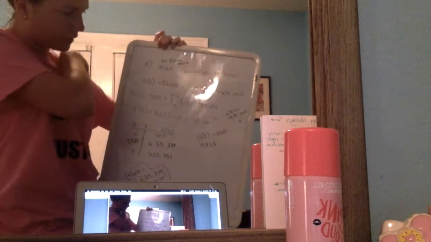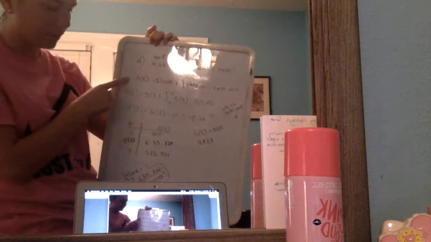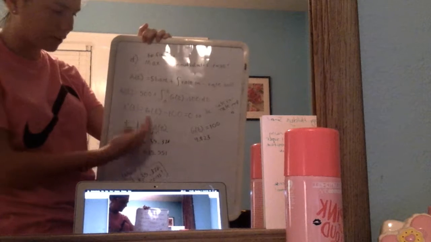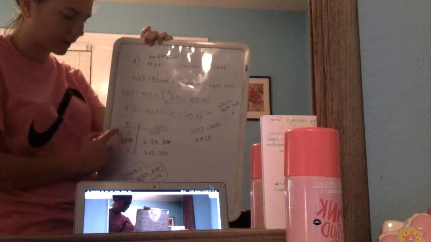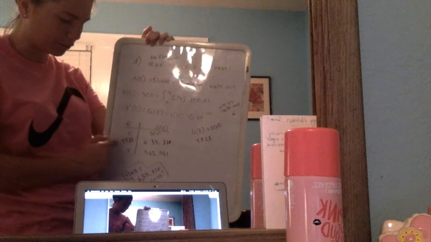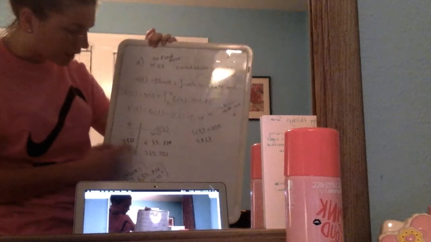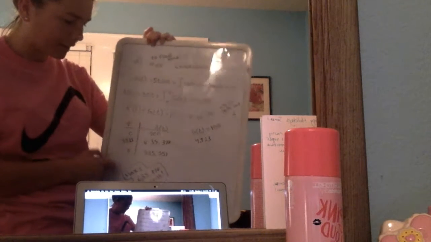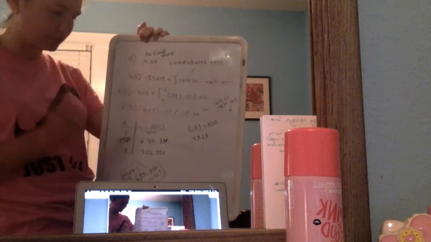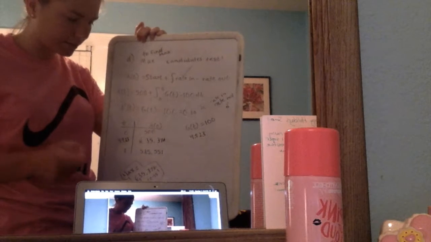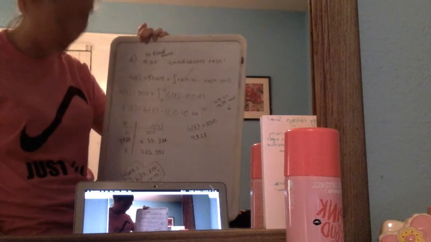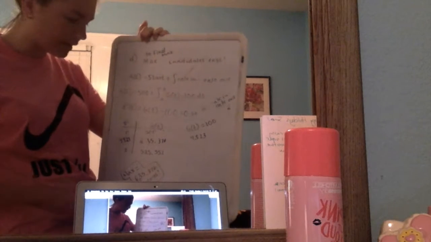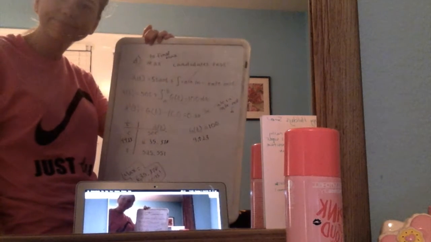And so you plug into the original A of t to find how much there is at any given time, for 0, 8, and 4.923. By doing that, you find that the max amount of gravel at any given time is at t equals 4.923, at 635.376 tons. And that is the absolute max.